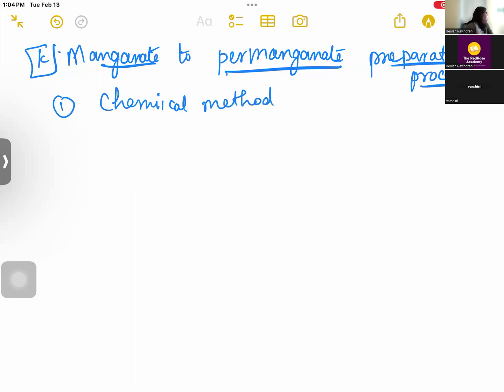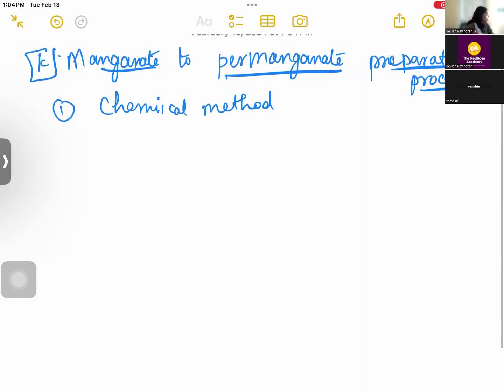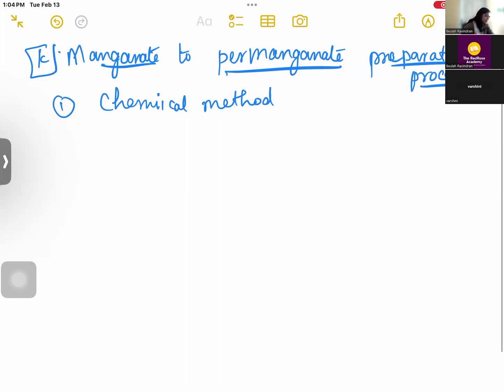From its ore, pyrolusite, meaning MnO2, manganese oxide. Okay. So from the pyrolusite, this potassium hydroxide is now added. That means from the alkali, now we are getting potassium manganate. Now the potassium manganate is converted into potassium permanganate easily by oxidizing. So we put only the reaction. What we did? K2MnO3 plus O gives KMnO4. It will not take place easily. It involves this process. First one is the chemical method. In the chemical method, CO2 is first.